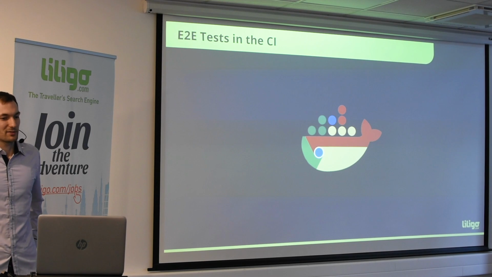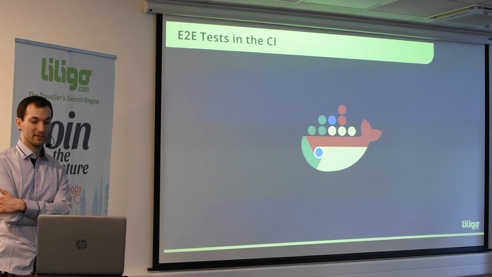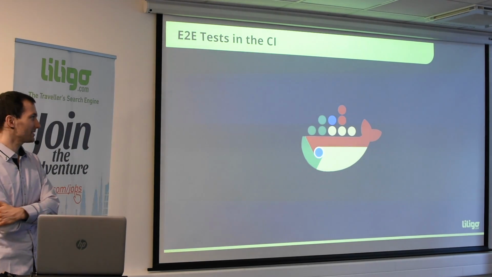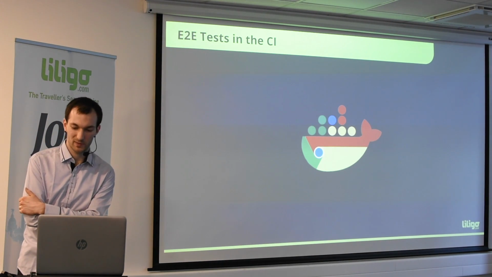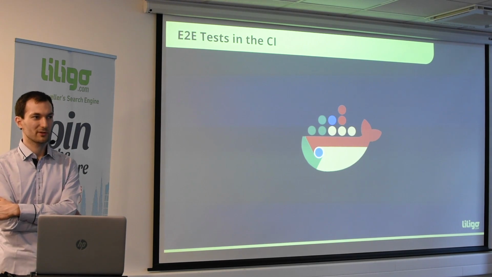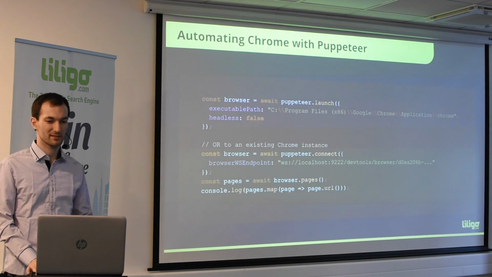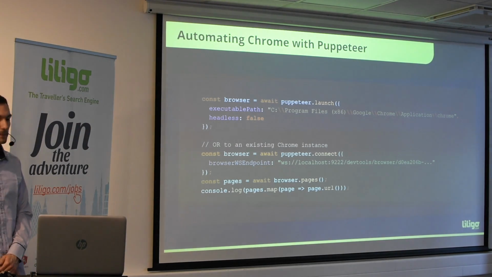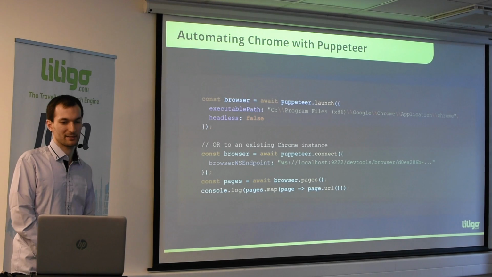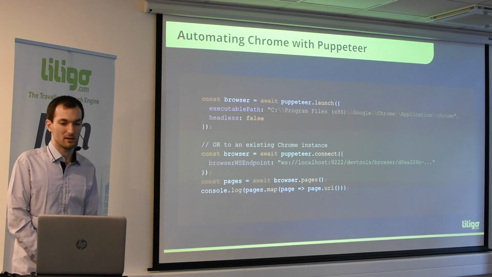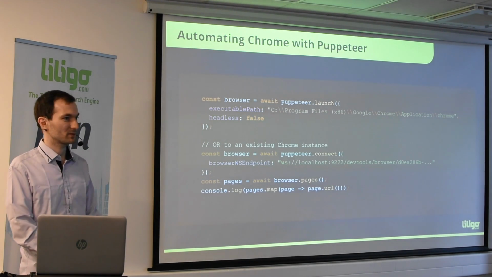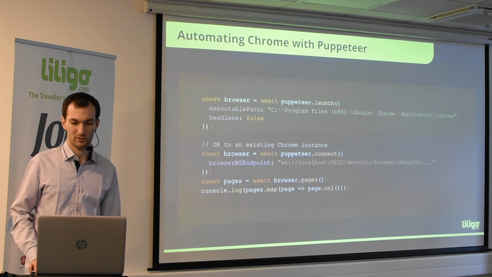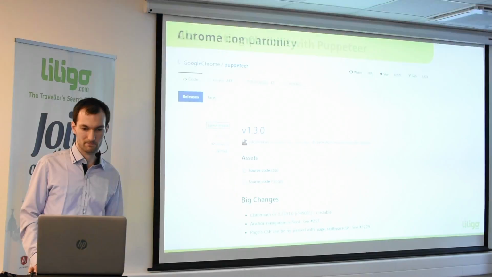So it's also a convenient solution for running your tests in your continuous integration environment, for which you just simply set up a Docker which installs a Chrome instance, and then you have multiple ways to connect to Chrome instead of Chromium, with an executable path or with a browser WebSocket endpoint. You can get that at localhost 9222.